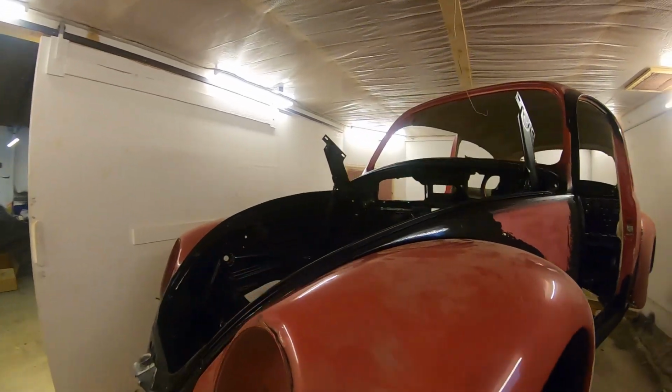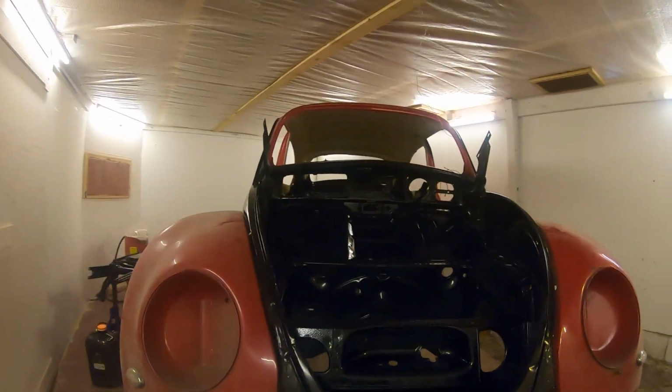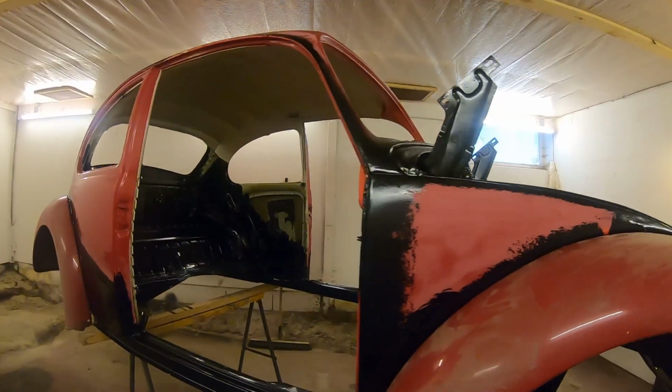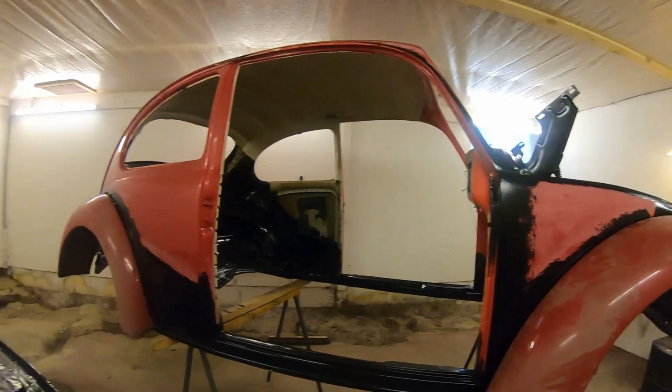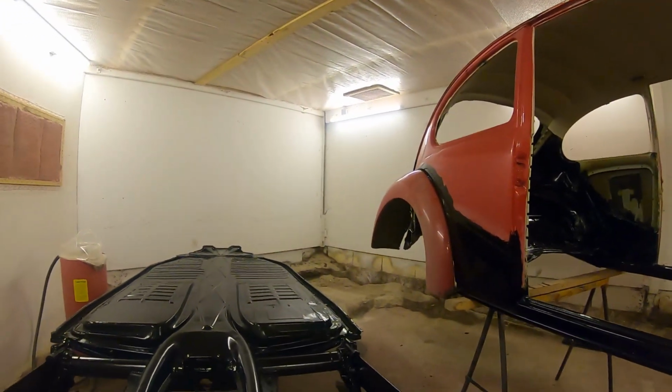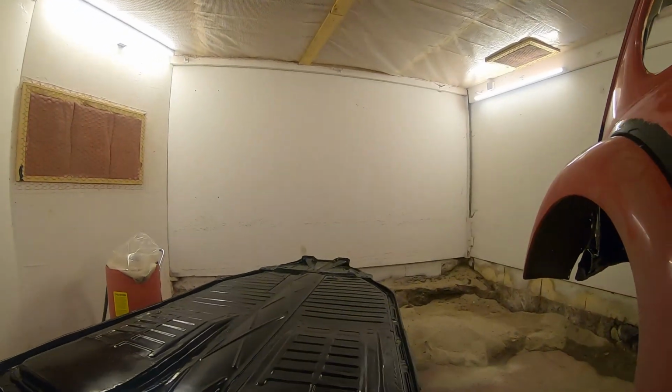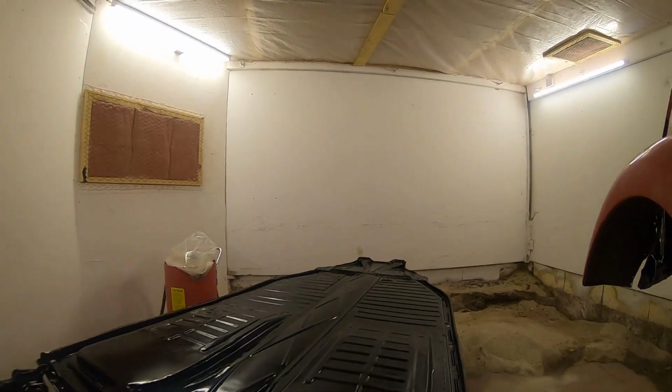It also does something nice when you see it a bit together like this, even though it has to be taken apart again. But that is looking very nice. We sandblasted the entire bottom of it, and it's just getting the primer.